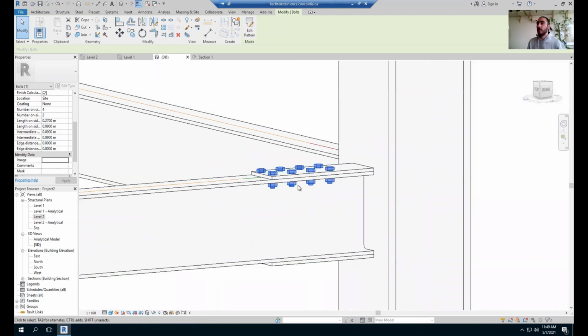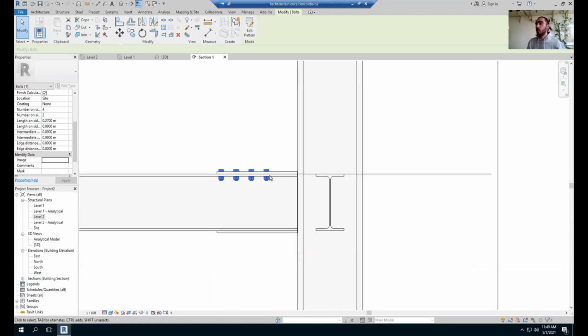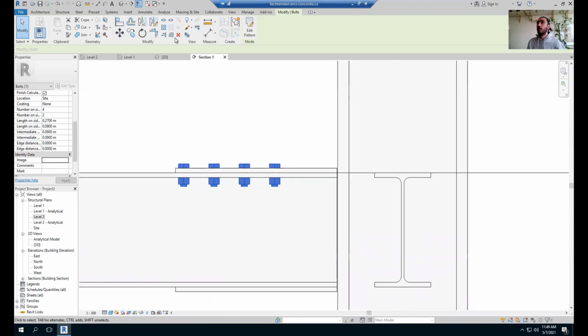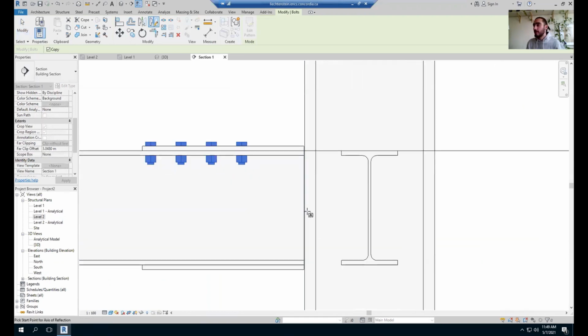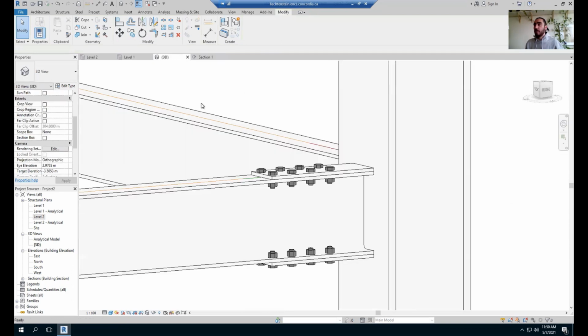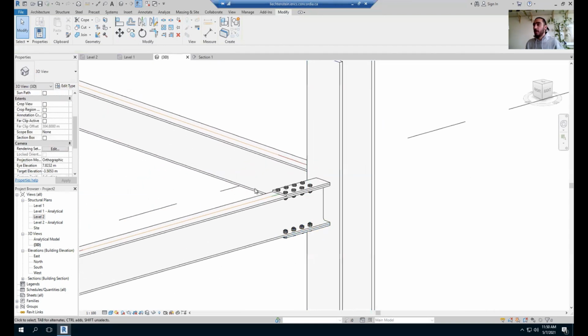Now that this part is done, I want to get back to section 1 and try to mirror that one. Let me see what happens if I do a quick mirror there. So I'm going to select the mirror and try to mirror that here. Perfect. I'm pretty satisfied with the result that just happened there.